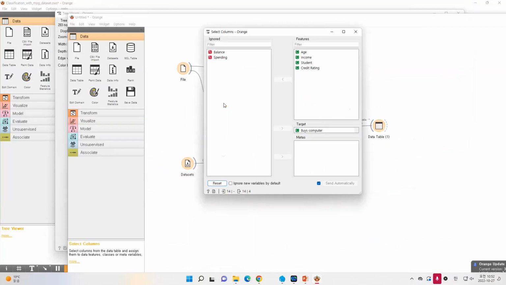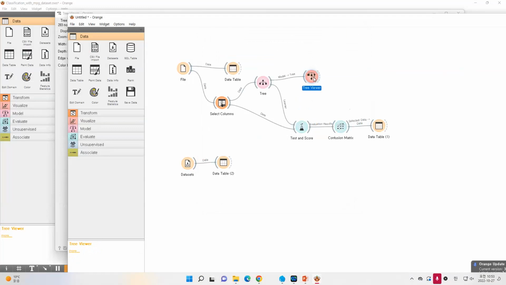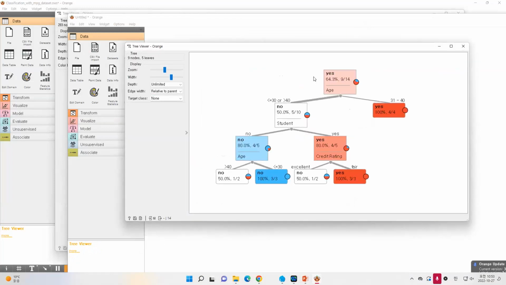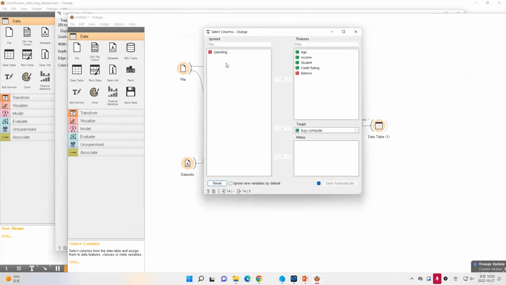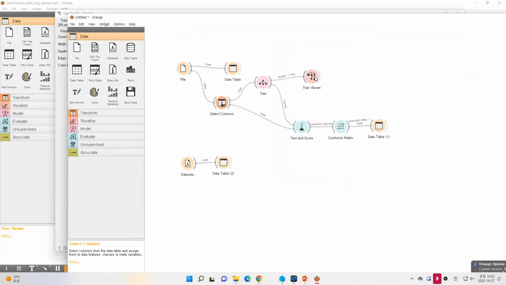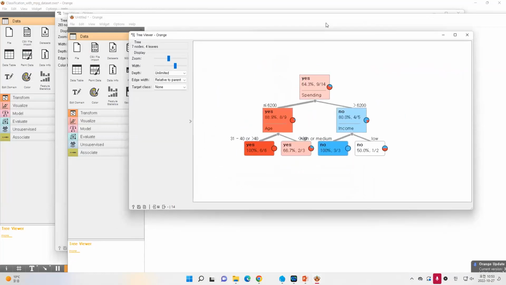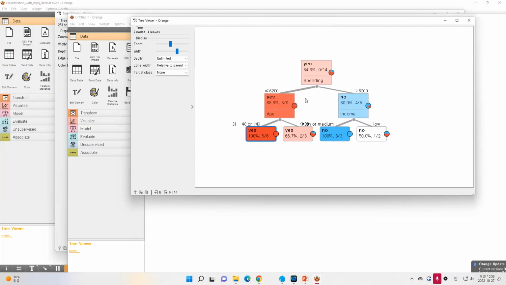In the select column, let me include the balance. So I will include the numerical attribute. And let me check the tree viewer. No, it does not. Let me just include the spending as well. Okay, now you can see that the tree includes the spending.